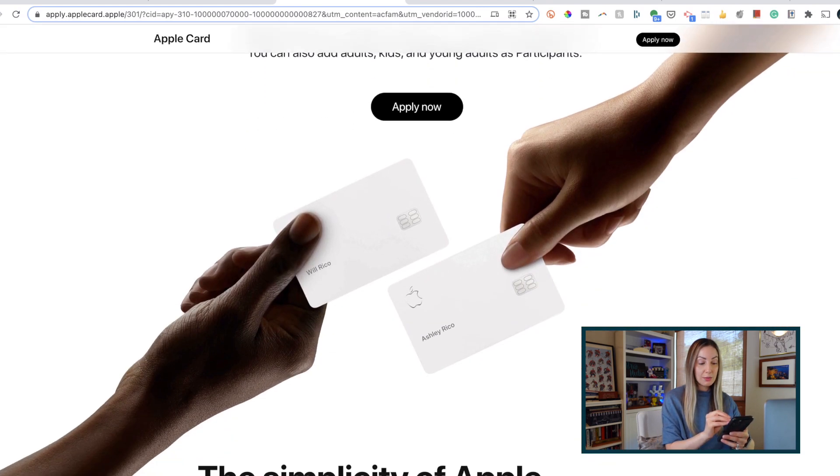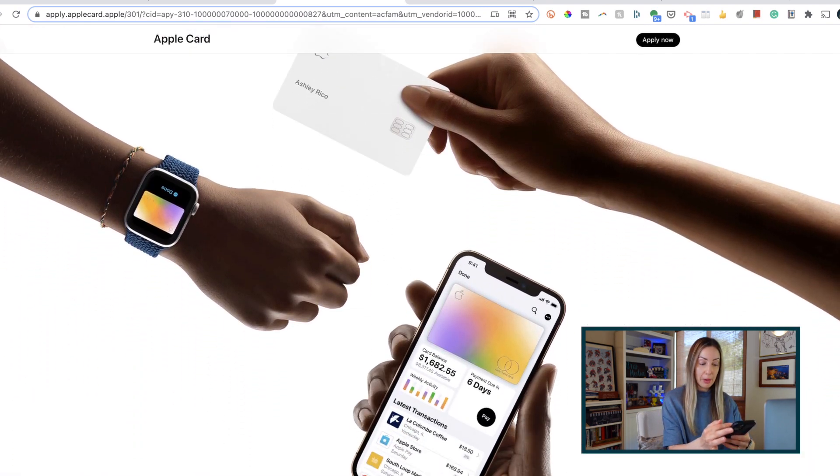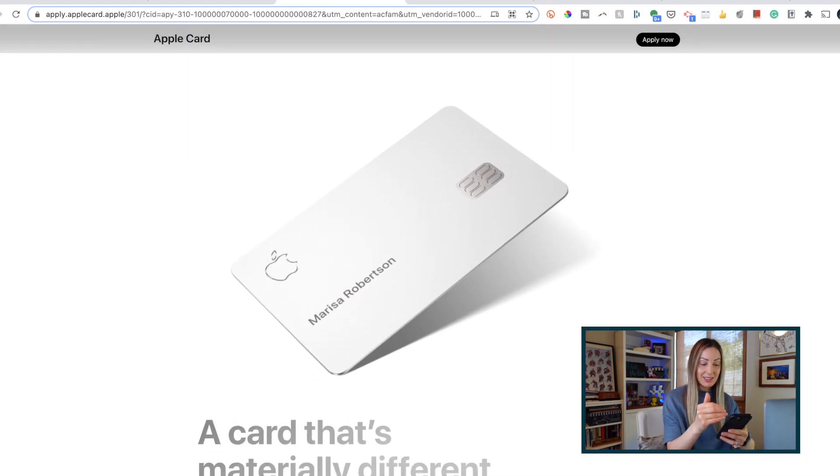iOS 14.6 update number 4: Apple Card Family Group Spending Features. In 14.6, Apple wants to make it easier to track and manage your family spending together. Users will be able to add up to 5 family members to their account — they must be users of the same Family Sharing group and over the age of 13. You can track expenses and set spending limits. You need to have Apple Card already, and then you can share your card — for example, with your kids to help them build credit. Keep in mind they'll likely get access to your higher credit limit, so be mindful and set those limitations.